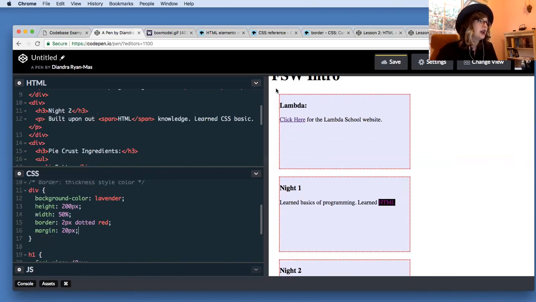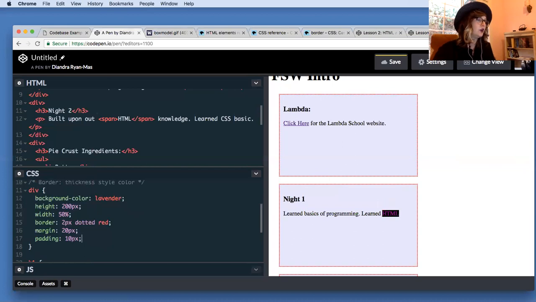Now all of a sudden, our divs have been moved from the edge. There's some space between them. This looks a lot more readable. Another thing that's kind of awful about this site is that all the text is crammed up against the edge of the border. Really not readable, really not aesthetically pleasing. That would be the padding. So if we threw in even just 10 pixels of padding, all of a sudden this looks a lot nicer. So if you want just two elements to already take your website to the next level, padding and margin are a good way to go. They just add a nice little finishing touch in a couple lines of code.